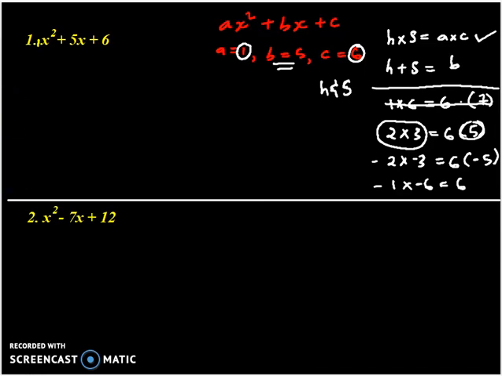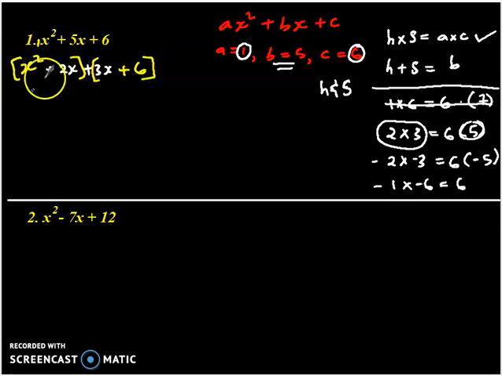Now what you're going to do is go back to your original expression, and you're going to write x squared. But instead of writing the 5, you're going to substitute 2 and 3 into the expression. So the 5 would turn into 2x plus 3x, because we know if you add those, you would get back a 5. And you put back your plus 6. Right? So now we need to factorize each of these brackets.